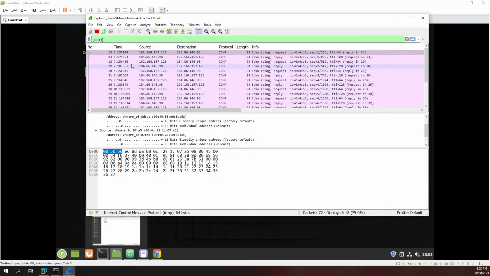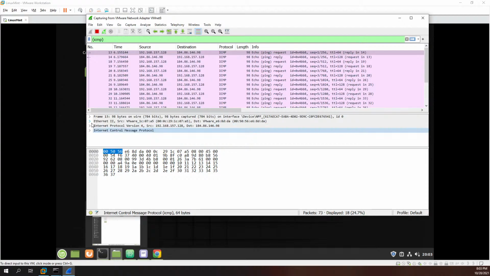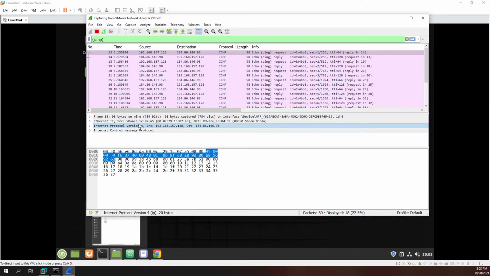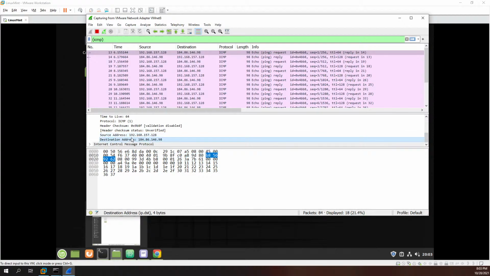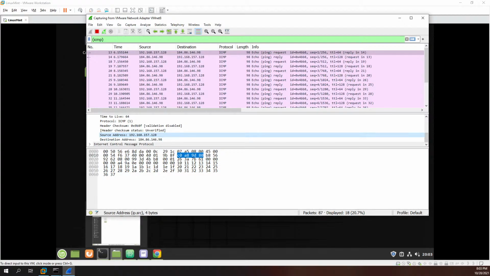It's asking for the IP address next, which was the part I just kind of spilled the beans on. We see the same thing as well. We see our source IP address. We see our destination IP address. So those two things are happening right there. Compare these addresses to what you received in the previous one.